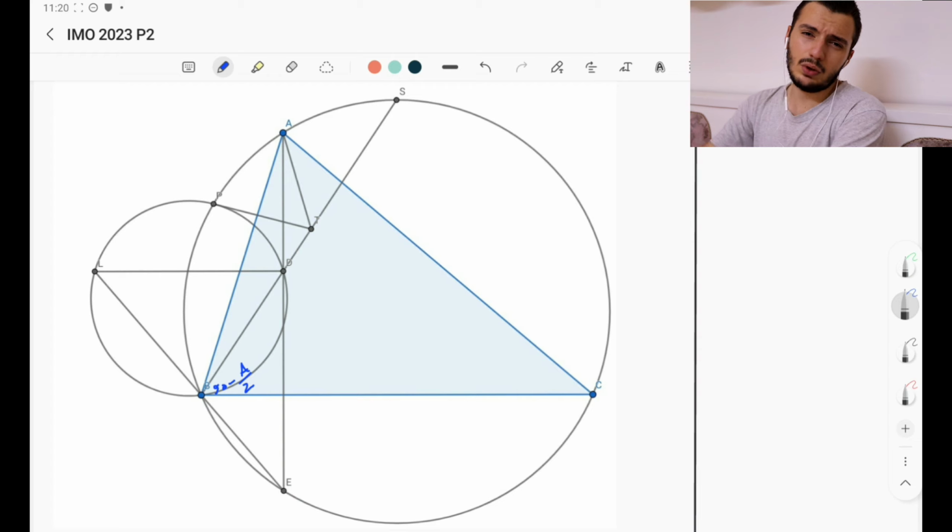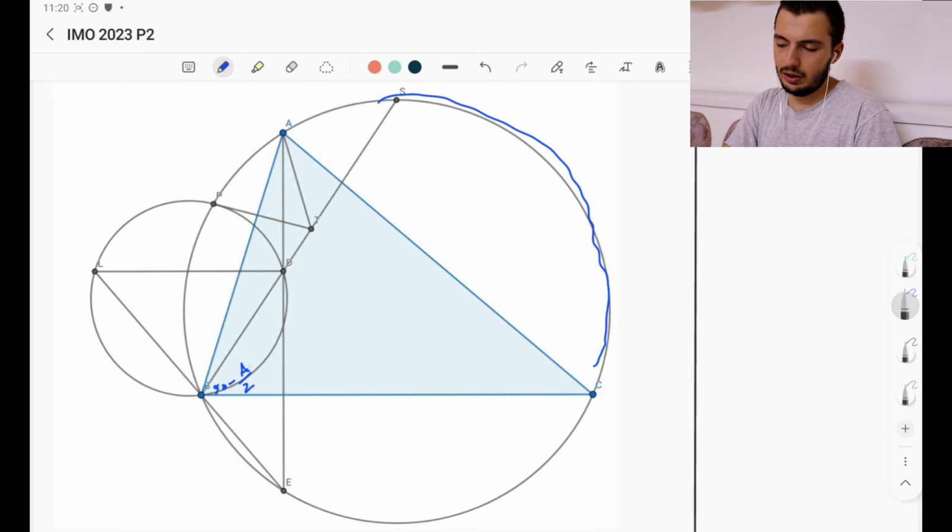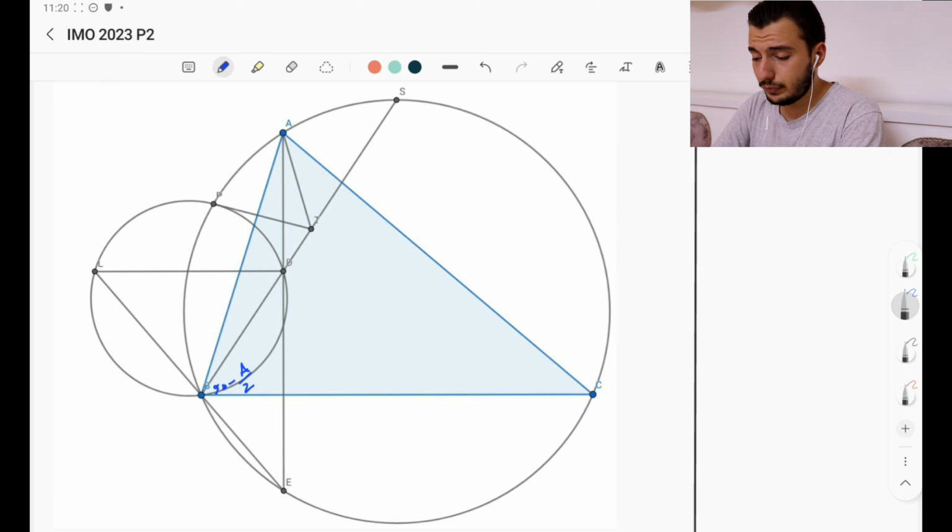Of course, when I say the angle of an arc, I don't really mean the angle of the arc. I mean the angle opposite to the arc. So when I say this arc has angle 90 minus A over 2, this is wrong actually. It should be 2 times 90 minus A over 2. But let's agree on this. Usually you are not interested in the measurement of the angle of the arc, so let's always just denote these as the angle of the arc. All right, so right now we have 90 minus A over 2. Good.